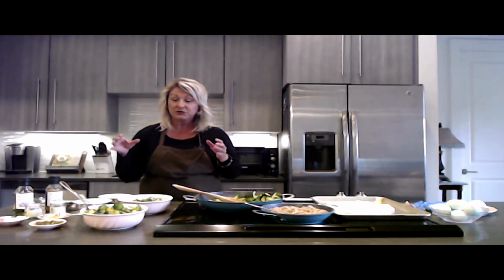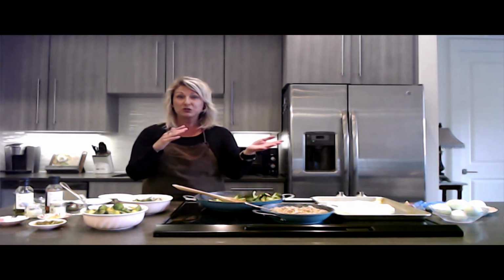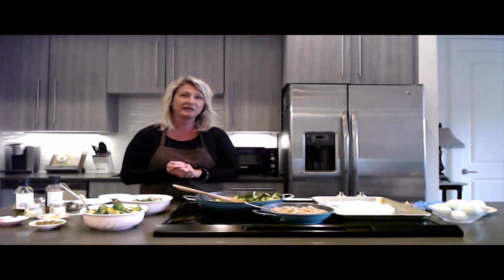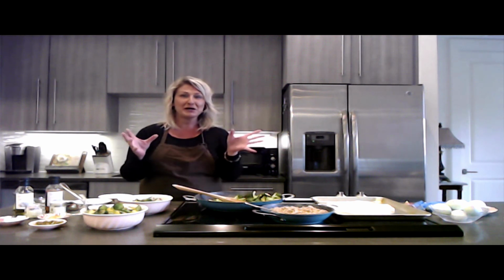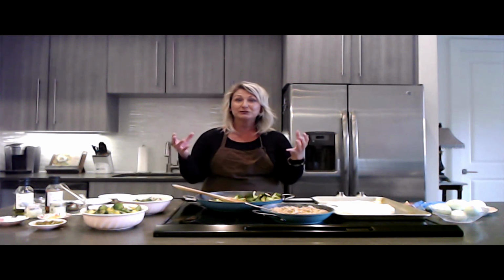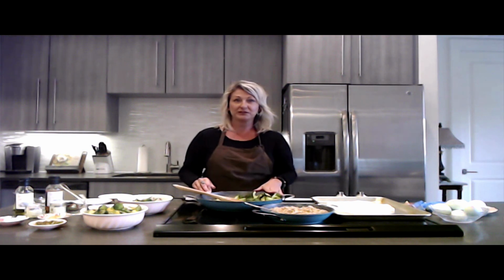Again, you could serve it hot or cold, but what's nice about it is if you did serve it hot, eat it for dinner one night, toss it with a little bit of the dressing, you could save it for the salad and eat it for lunch the next, you know, whole part of your week, or bring it to a picnic. Great for Mother's Day, Easter, any kind of fun picnic that you're having for the summer and spring. And you have a super fresh, really, really healthy dinner all in one bowl, and not too many pans used, and lots of bright, fresh flavors going on.